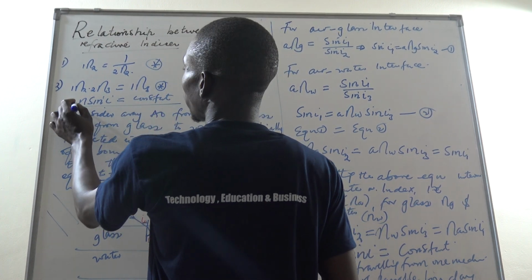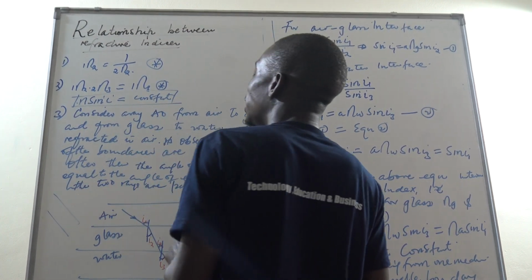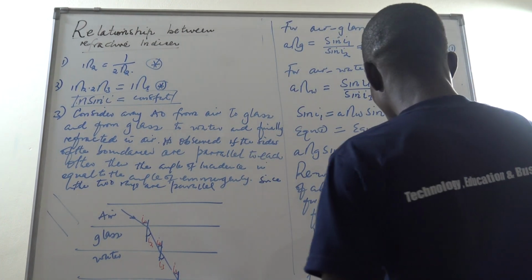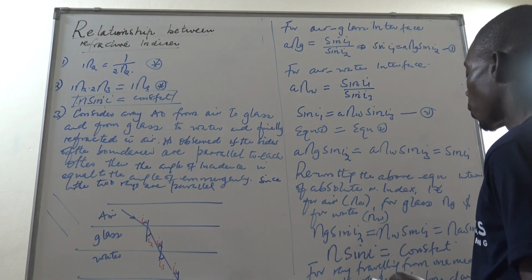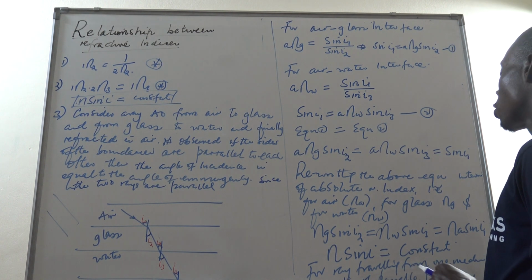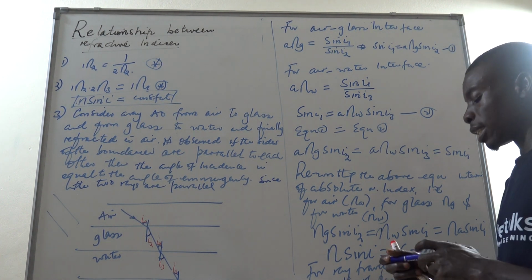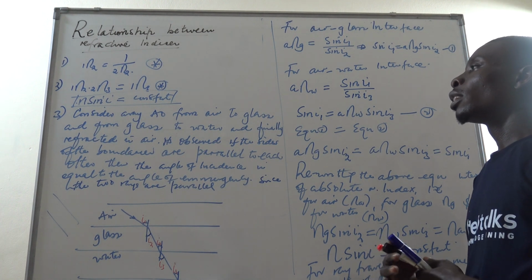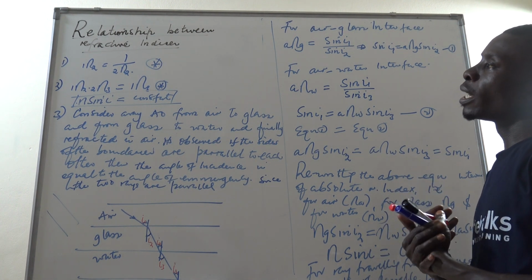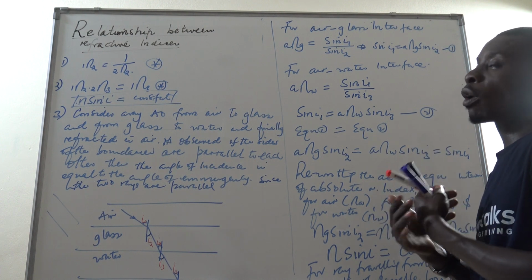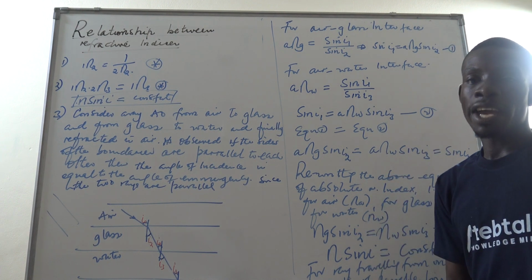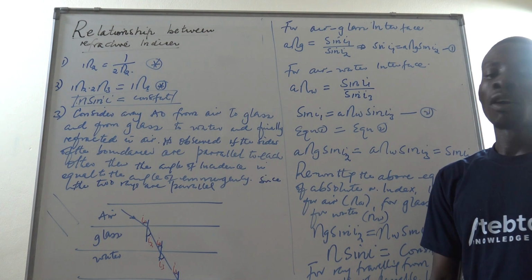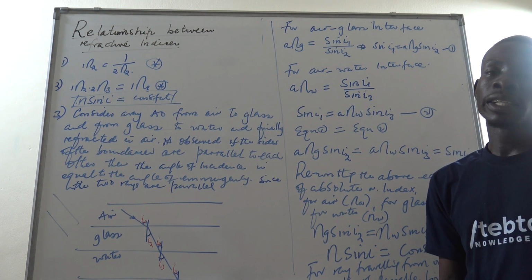Please take your time to make this derivation. You derive all of them, because anytime they can be asked from you, you try to derive it. We shall now look at how we can have some numerical problems related to whichever concept we have tried to derive. So let's now meet for our example.